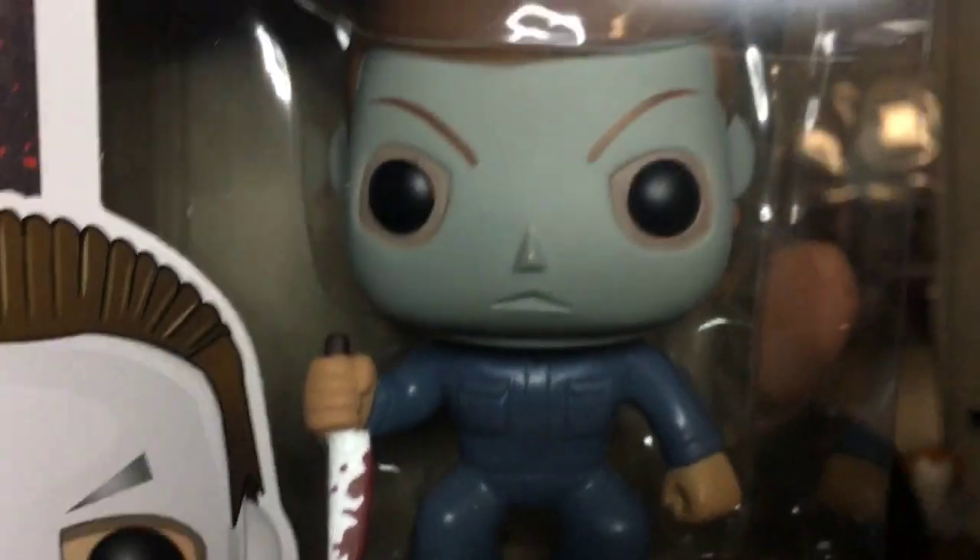Whoever got me definitely did a good job. I do have this pop, but I believe my pop has some major creases on it, so this one would probably be a really nice upgrade. The front of this is so crisp — the window, everything. Michael Myers with his bloody knife. That is the second to last pop.